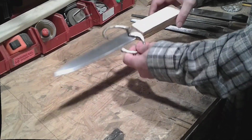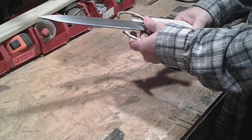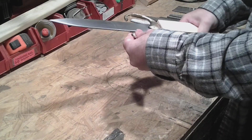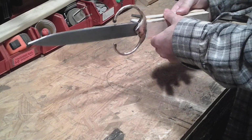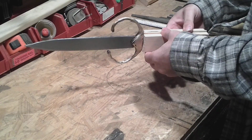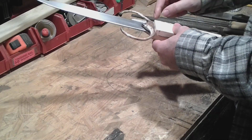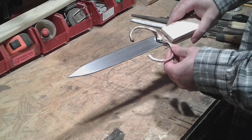Okay, so here the dagger is after it's been cured overnight. The brass is nice and tight on there. It's not going to fall off, not going to wiggle around. The handle is really messed up. I didn't get the scales on straight to one another. They're squared to the front here, which is really all that matters.